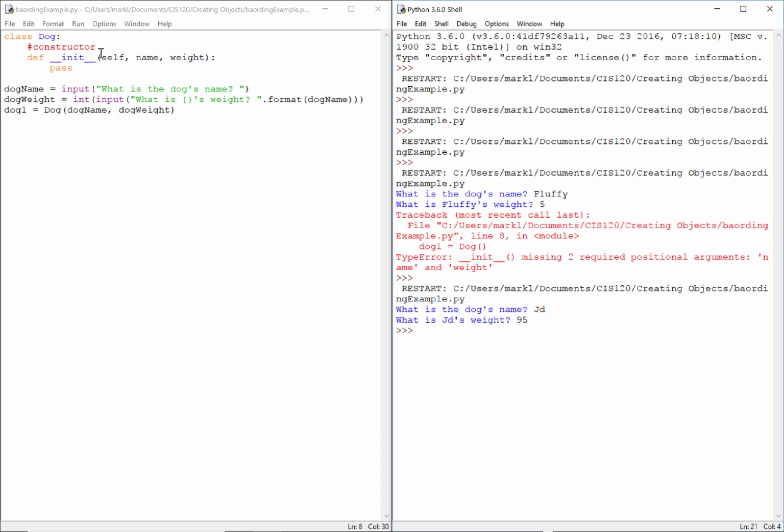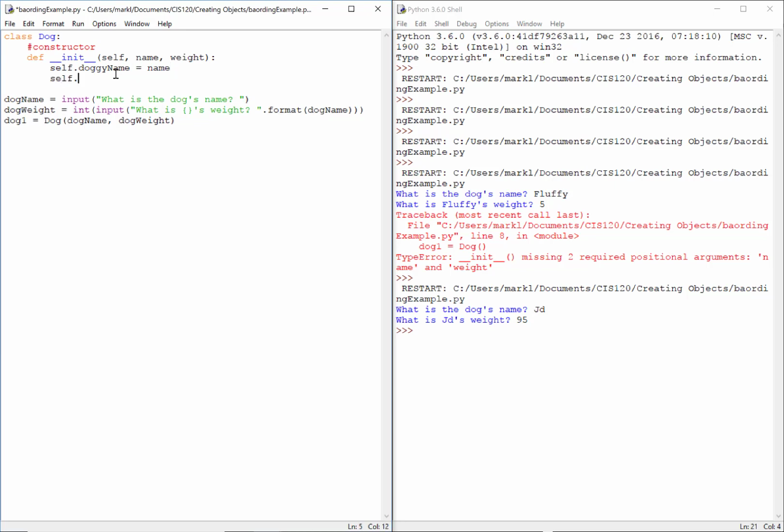Because we saw in the PowerPoint that the class dog had an attribute of name and weight that supposedly all my dogs were supposed to receive. So let's see, I'm going to get rid of this word pass now. And what we're going to do is we're going to say self dot, let's see, I'm going to put dog, I'm trying to put different variables so it's not confusing. Doggy name, I'm just trying to give something different, equals name and self dot doggy weight equals weight. These all can be, well, let me just keep it this way and I'll explain that later.